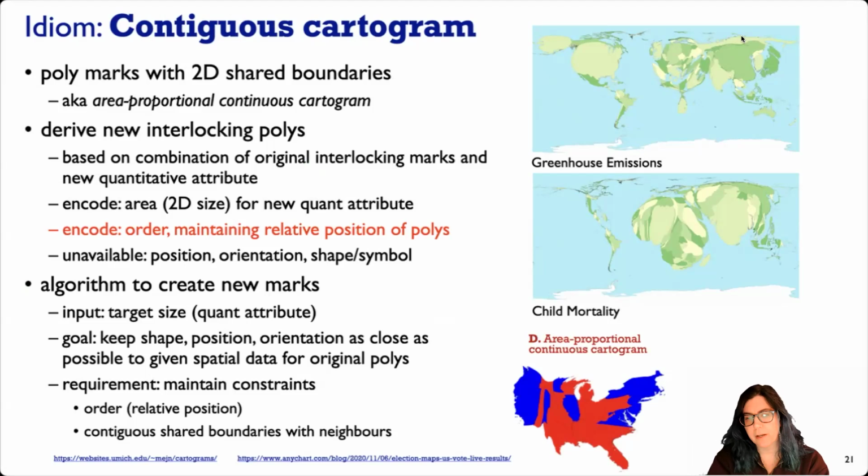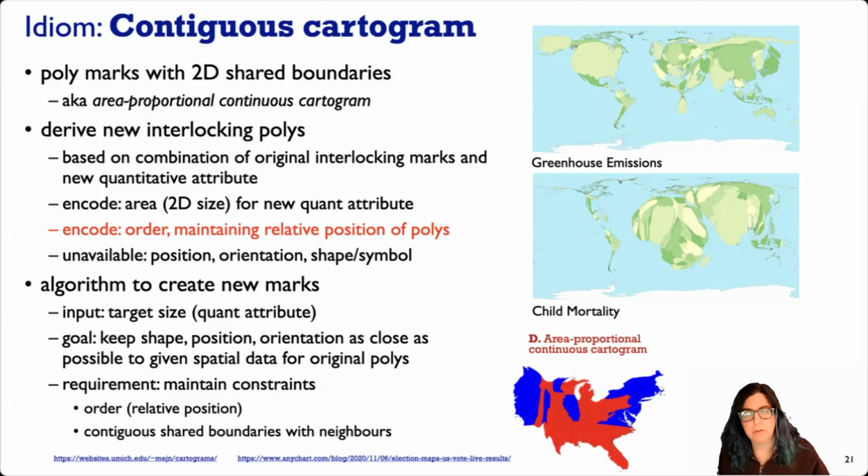On the right, we've got the greenhouse emissions versus the child mortality. And this is a world map, so you probably are aware of what the base polys would have looked like. And then we see two different kinds of distortions. And we're noticing a lot of anti-correlation, right? Negative correlation between big for greenhouse versus small for child mortality or vice versa. Notice how on the bottom here in red and blue, we've got a US election cartogram. So what's going on?